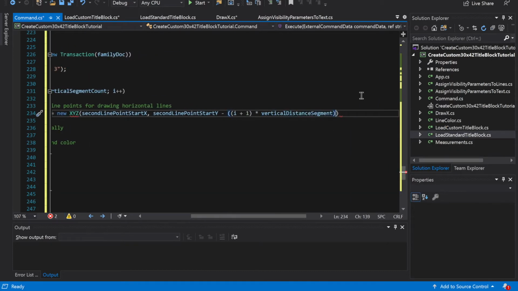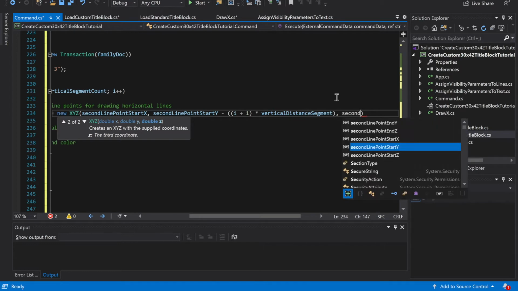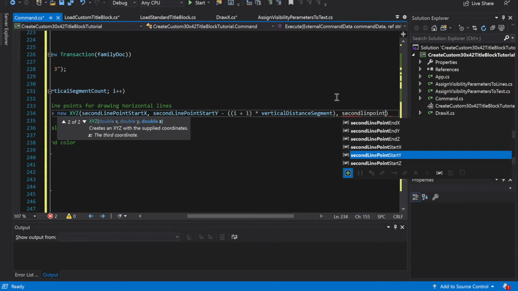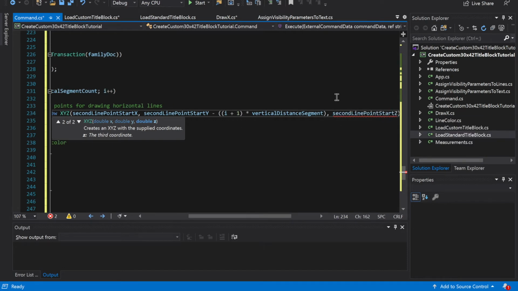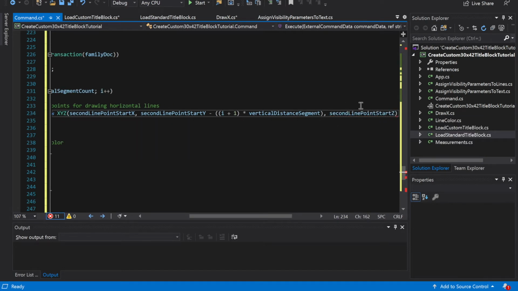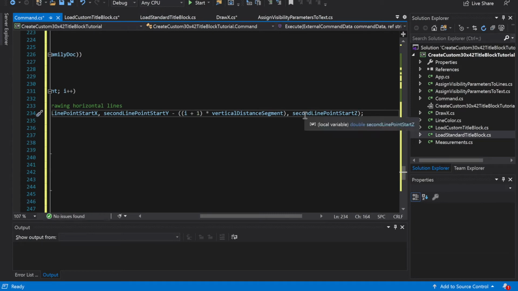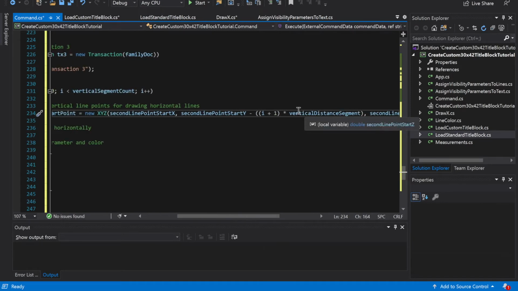Okay. Comma, second line point start Z. All right. Okay. And then we can go ahead and duplicate that line.